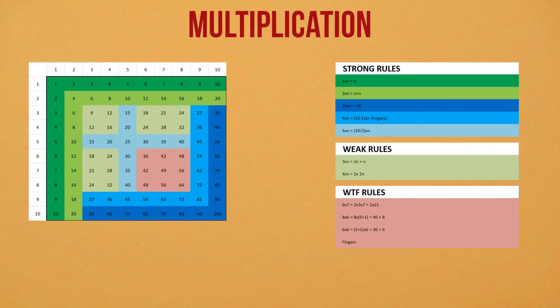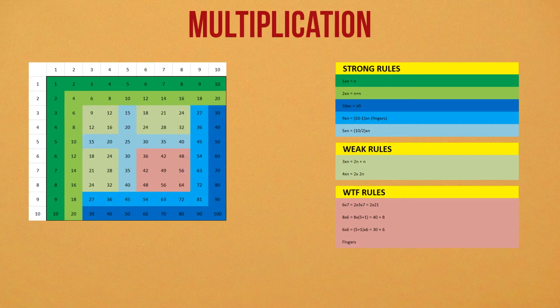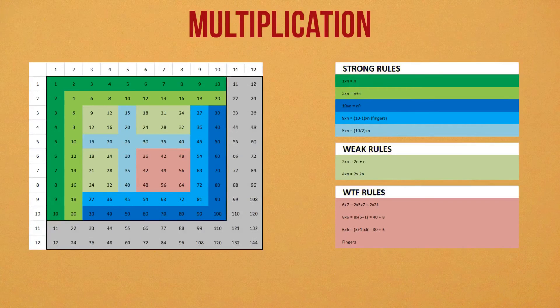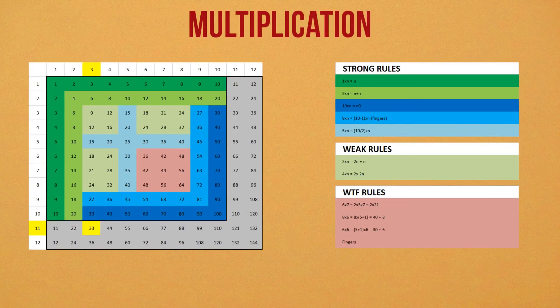Alright, so that's the 10x10 grid finished. Five strong rules that cover most of it, two weak rules that cover some of it, and then a whole bunch of super-convoluted rules and desperate memory tricks to mop up what's left. Now it turns out that figuring out the 12x12 grid isn't that much harder. Let's take a look at the 11s. For the 11s, all you need to do is write the same number twice. So 11 times 2, you just write two 2s. 11 times 3, you just write two 3s, and so on, all the way up to 11 times 9 as 99.